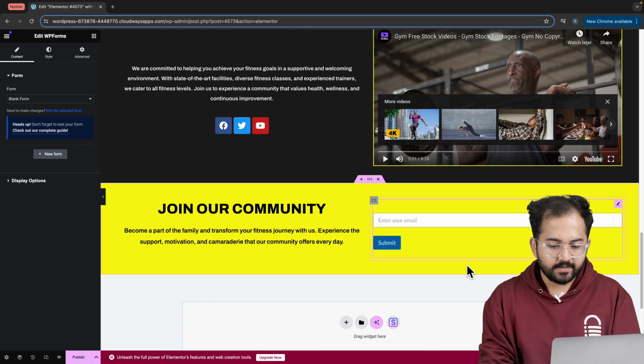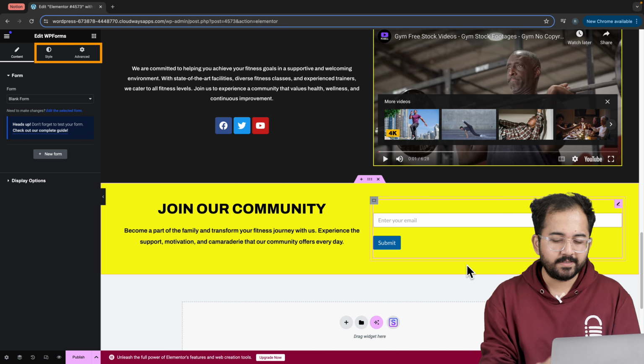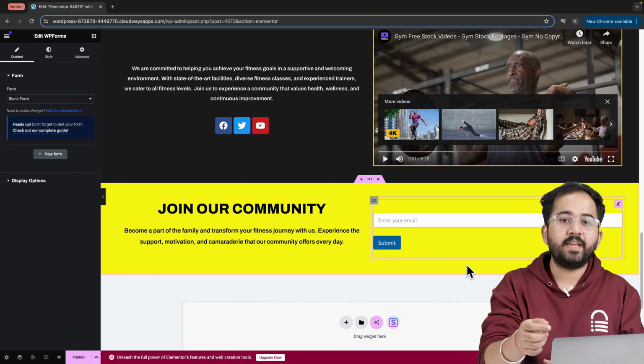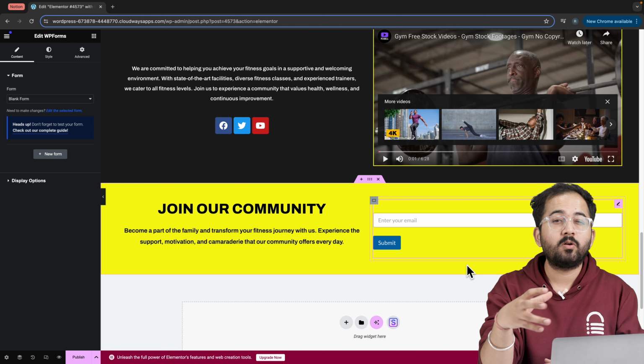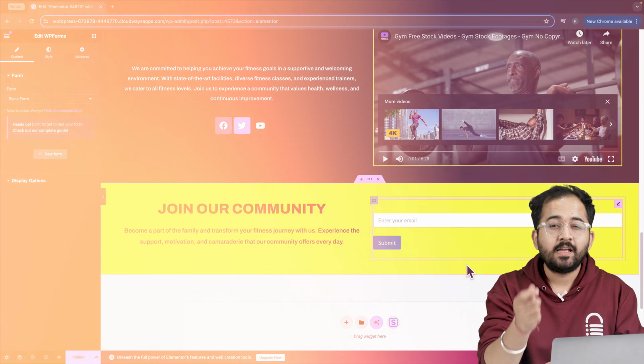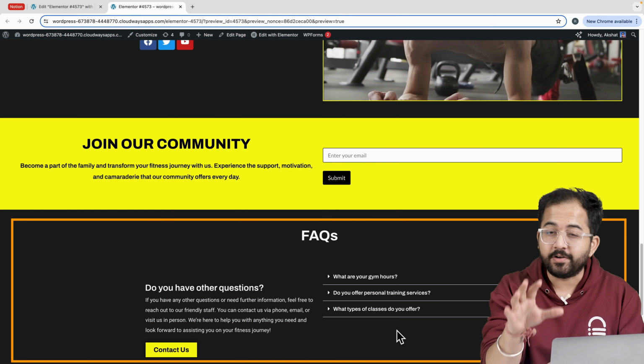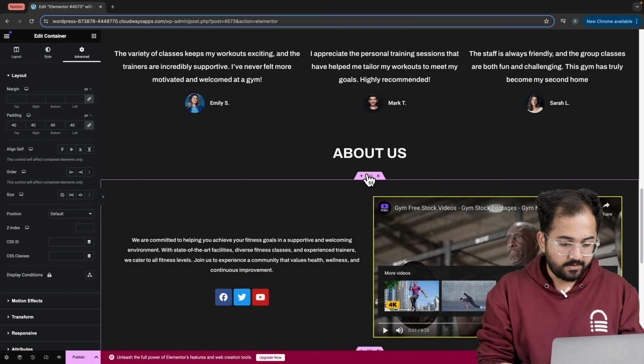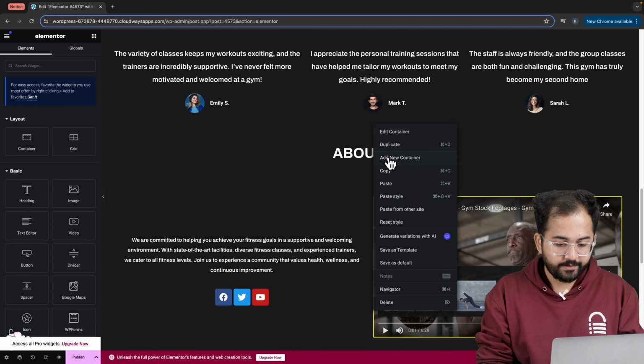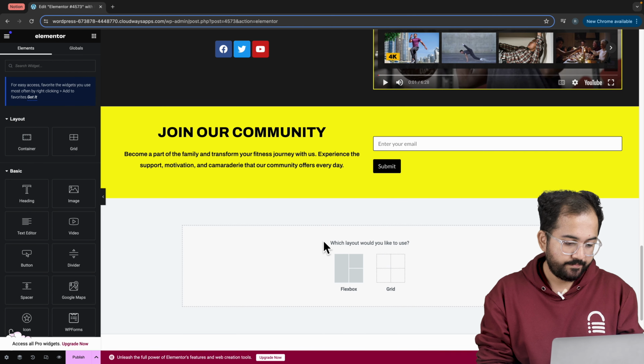If you want to stylize the text, font, and other parts of the form, then go to the style and advanced section and fiddle around with these settings. Next, if you want to avoid emails and calls inquiring about basic details about your services, then adding a FAQ section can reduce that. So again, let's copy the header and paste it here.